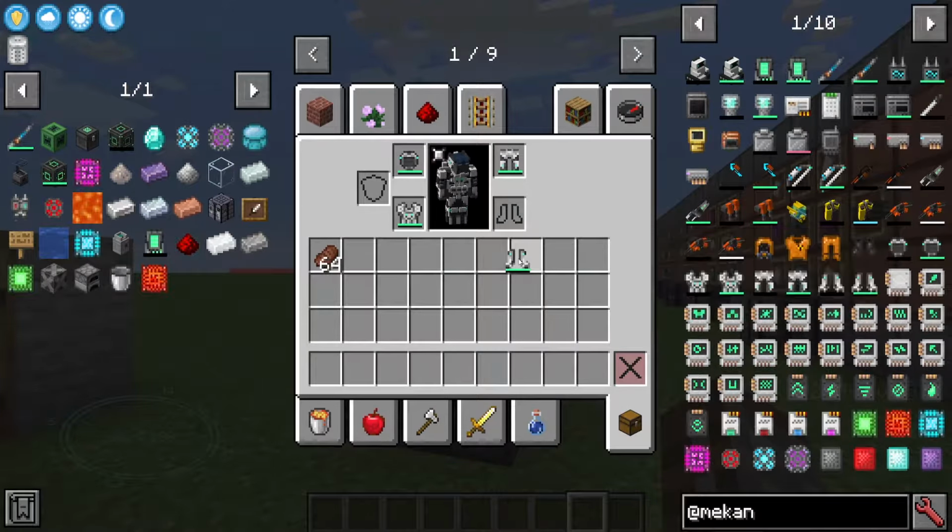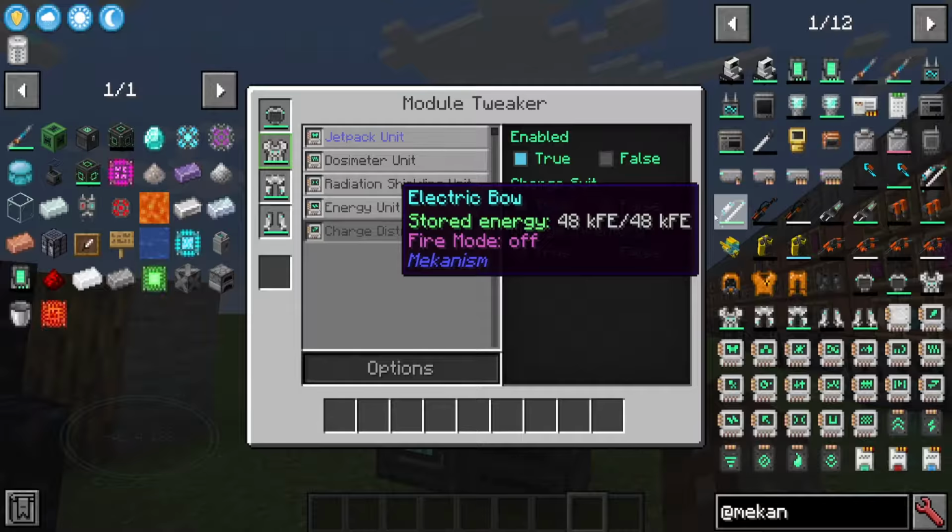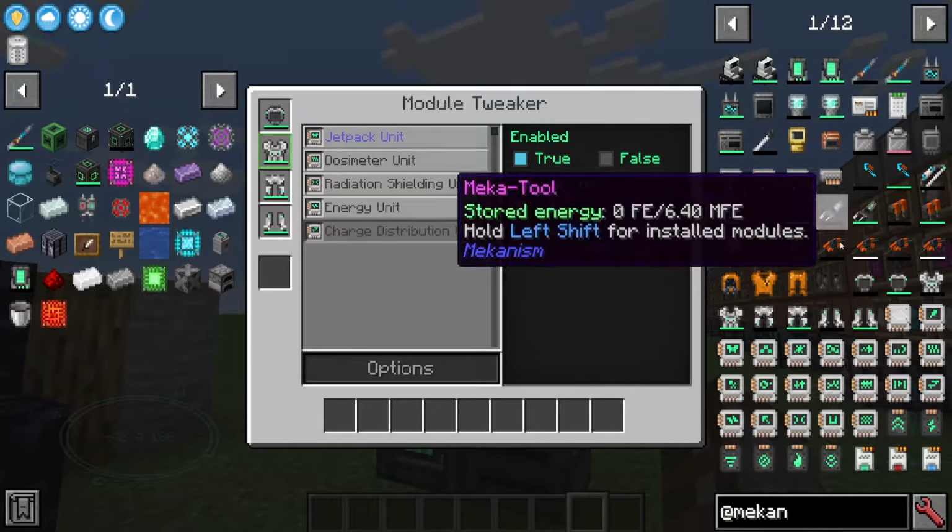But now, because it says you can do the inventory, what it means is that it can charge anything in the inventory that has this as well, meaning your Meka-Tool. I don't know if it actually does it for any other items that require charging. Obviously it would do it for Mekanism stuff like the electric bow, which is pretty cool, or the atomic disassembler, but I don't know if it does it for anything electrical with other mods.